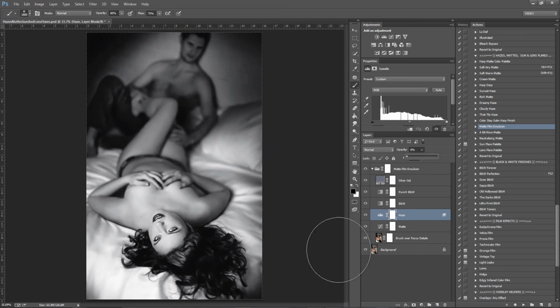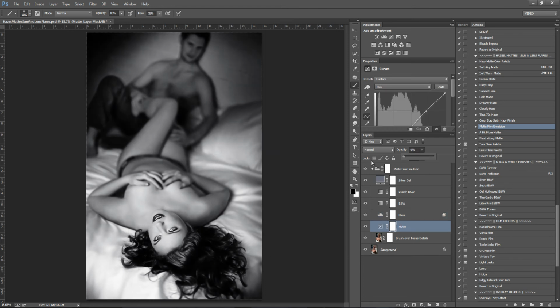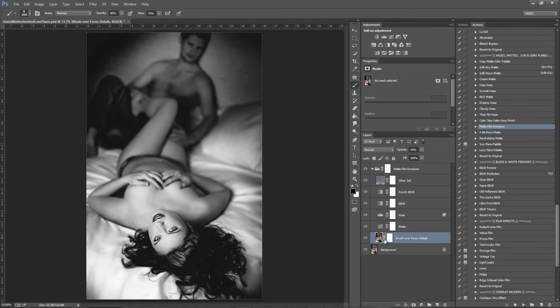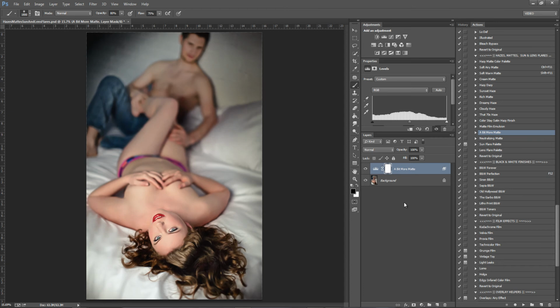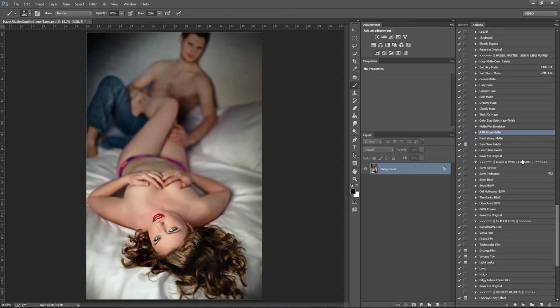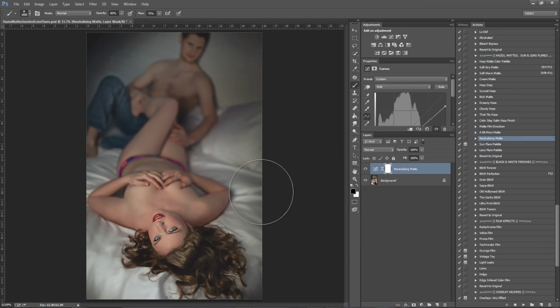More haze, less matte, more matte. And you can just brush over the areas you want to keep in focus. And that's totally awesome. I love that one. So if you wanted a bit more matte after you've run one of these, you can hit this and that'll give you a little bit more matte. If it just gets a little too crazy, you can always neutralize that matte down.